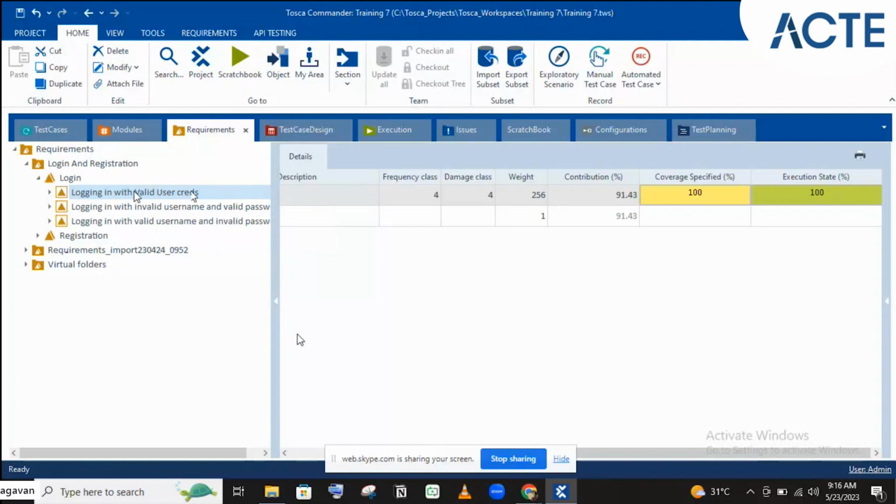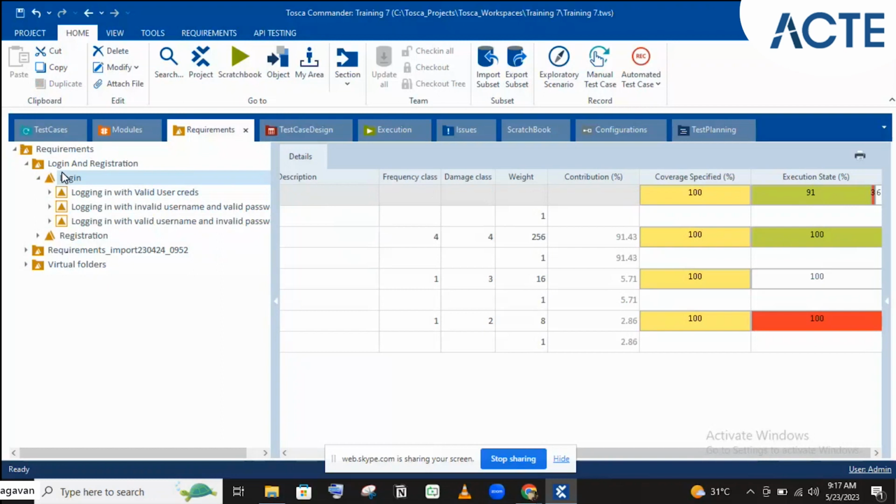So it's always recommended to create one test case per requirement, and as soon as you create the test case, you just link it with the requirement. Okay. Yeah, I guess that's it with the requirement section.